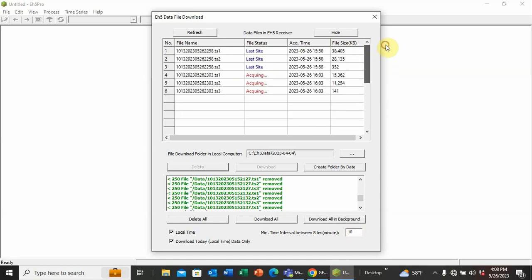Okay. So if I click on download all, it would download everything. If I only wanted to download the first three data files, I can click on that, and then click on download. And it will only download those files that I have chosen. But since this is only data in an office and not real data, we won't bother with that. So I'm just going to close this window.